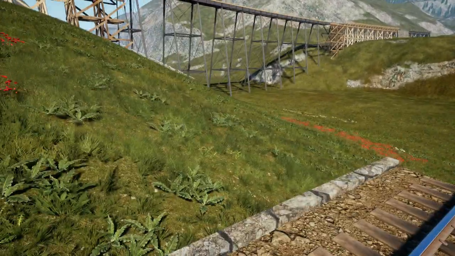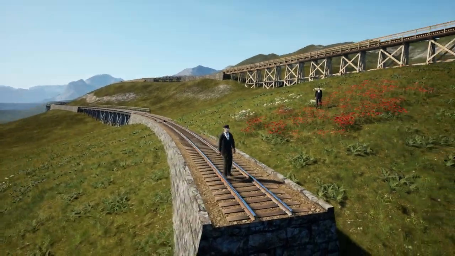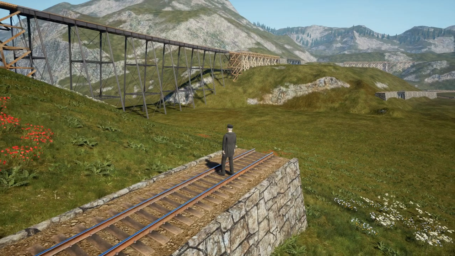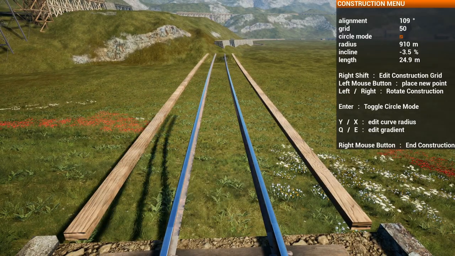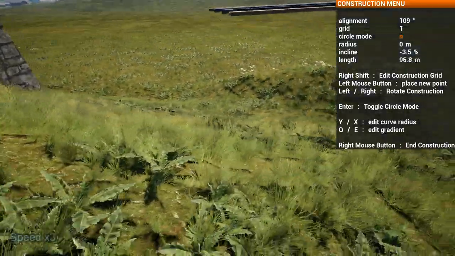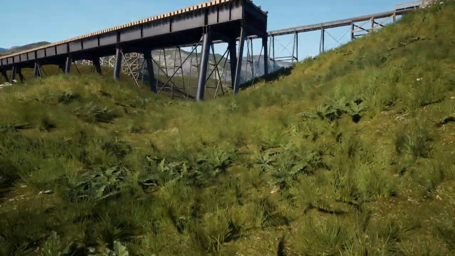Now, the actual bridge, we can do a few things. We can do another wooden bridge, but I think the wooden bridges are too busy for this long of a gap. I think instead we're going to do a steel bridge. We don't need a curve, we can just keep it straight. Yeah, it doesn't look too bad if we take a step back.